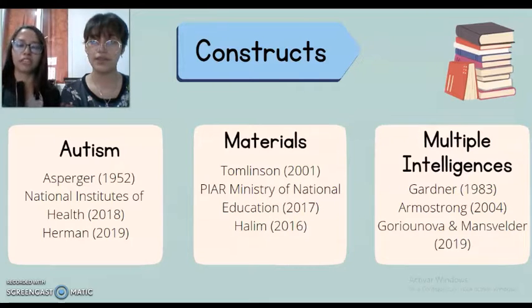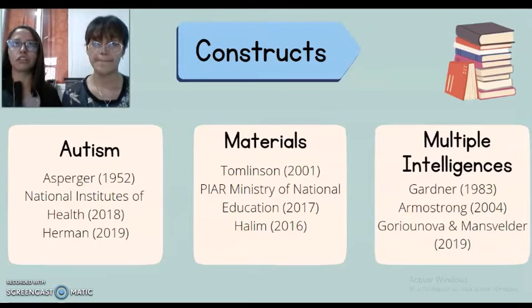Then we have the materials term, where the main author, one of the most important authors in this field, is Tomlinson in 2001. He gives us the main definition and some guidelines in general terms for the construction of materials, but as we are working with people with functional educational needs, we need to be more specific. So we have another author, Hallin. He also gives some steps and guidelines, but we need a close relationship with our environment, that is Colombia. So we took into consideration the guidelines proposed by the Ministry of National Education. They created a document that proposes steps to adapt the curriculum to the different educational needs of the children.